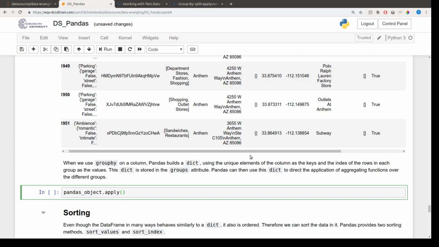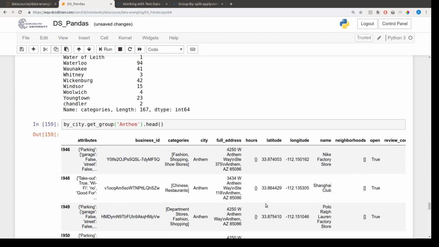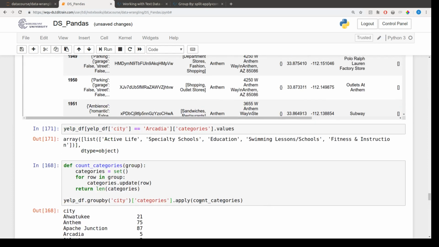Secondly, apply and aggregate take functions as arguments, and they pass the contents of the pandas object into that function as arguments to the function you are applying. We always need to think when we're going to apply some kind of function, like we did here, what the argument of that function should be.